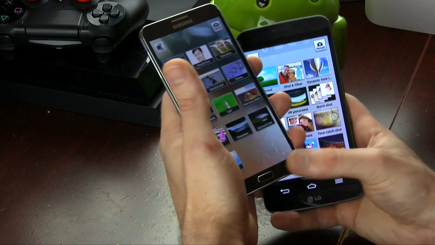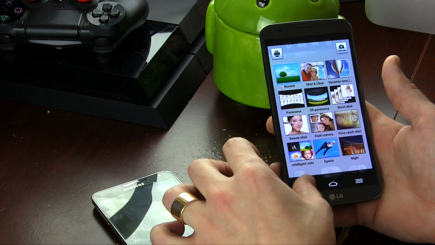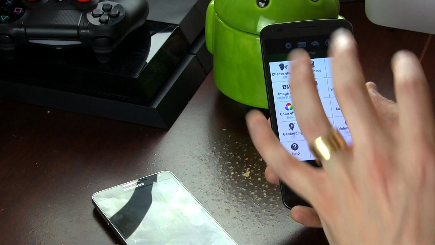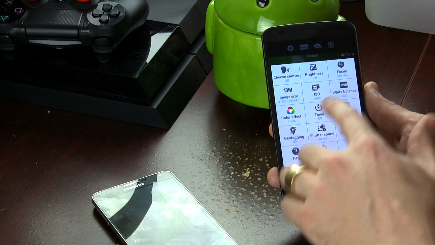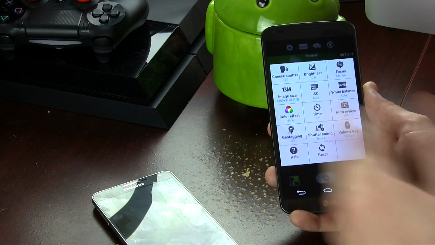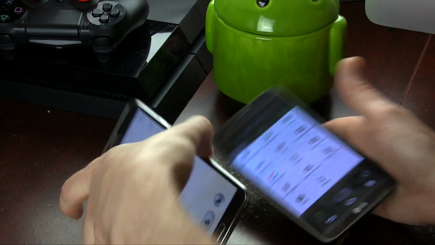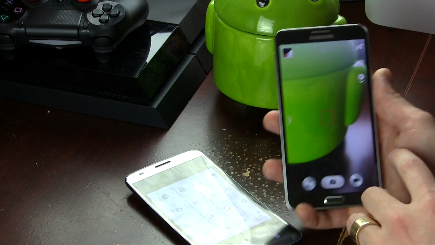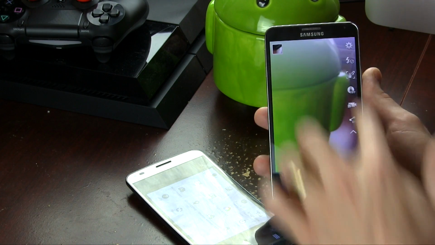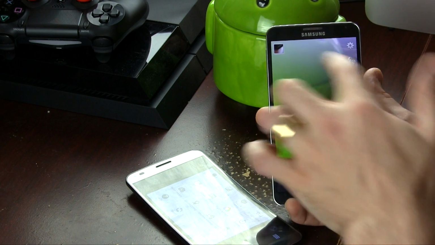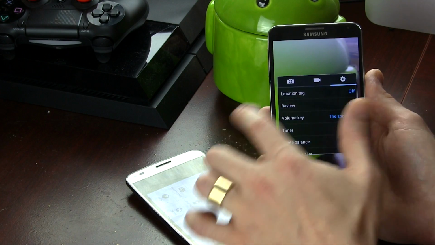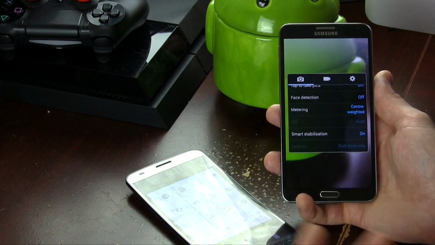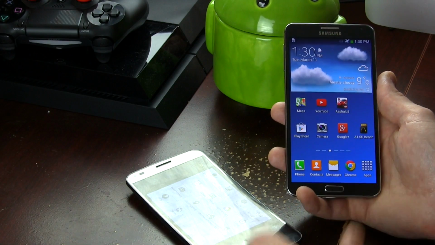And that's cool, okay. Now, what about the settings menu, or the settings options though? So we go ahead and click on settings, and this is it. Nicely laid out, very simple, all the things that you would need, even if you do like to screw around with the brightness and the ISO and things like that. It's all very simple. If we were to click on the Galaxy Note 3's settings, boop, like that, then we've got this little sidebar and people are thinking, okay, and then they click on this and, oh my god, there's even more? Oh, what's going on here? It just seems like it's a little bit overwhelming for the average user or for somebody that isn't a huge photography buff like myself. So that's one thing I kind of wanted to point out to you guys.